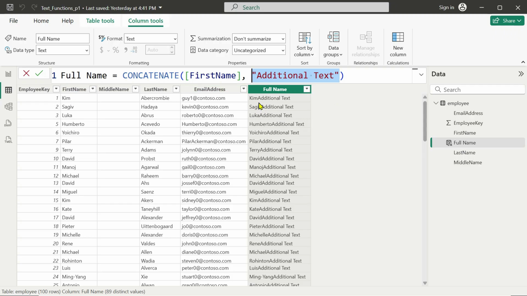And in case I needed a space in between, I could add the space here in the beginning of the additional text part. I will give it a white space, and I'll hit enter, and there you go. And you can see that this part, the hard-coded part, was repeated in each row.